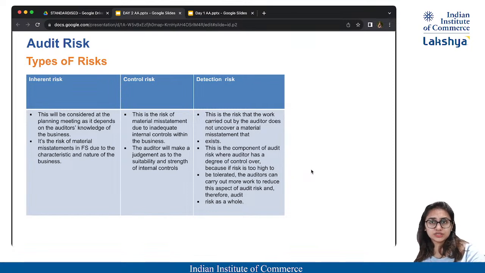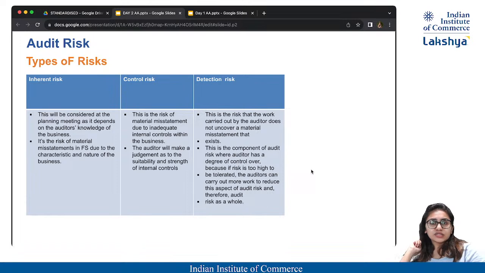What is a control risk? Simple. We are trying our best to simplify things. We do not want to complicate. First understand and then learn by heart the definition. So in your head first, if you're clear about what is inherent risk, what is control risk, what is detection risk, then studying the bookish definitions is not going to be difficult. But for that, we need to simplify it as much as possible and understand what it is.